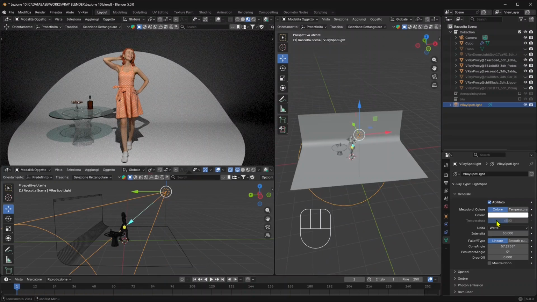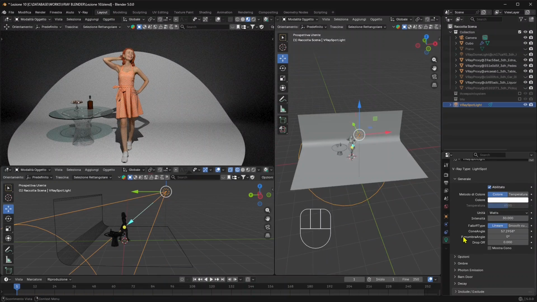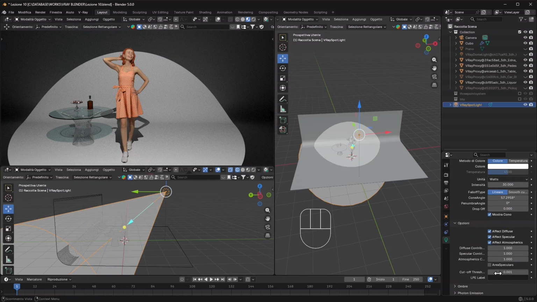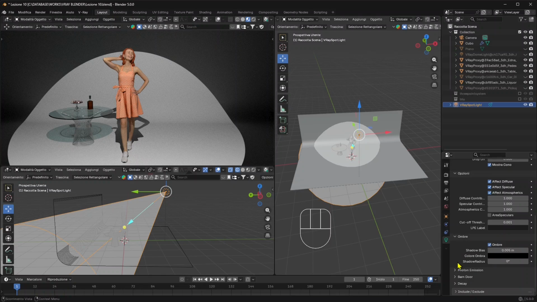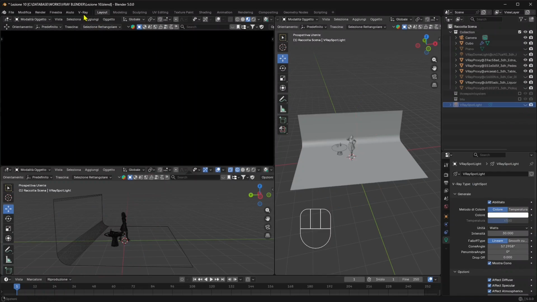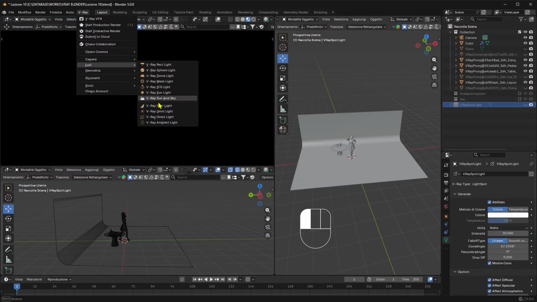This is the spotlight, and it has a fall off area. It has a cone angle you can adjust. So there are some different settings in here that you can try out, but I'm not gonna spend too much time on this because many of the parameters are similar to the other lights, and also because again they are legacy, so maybe they will disappear in the following VRAY versions.